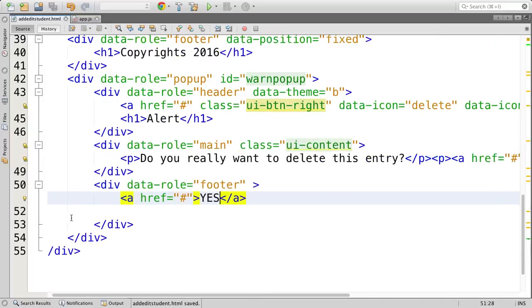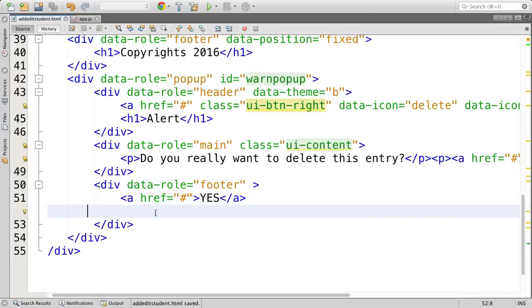As I have a single button, I don't need to think about that.